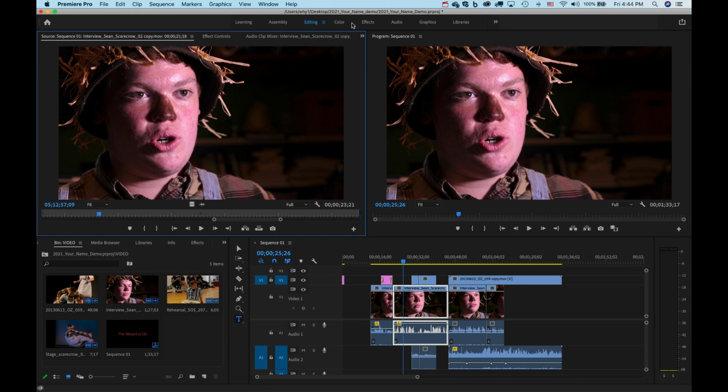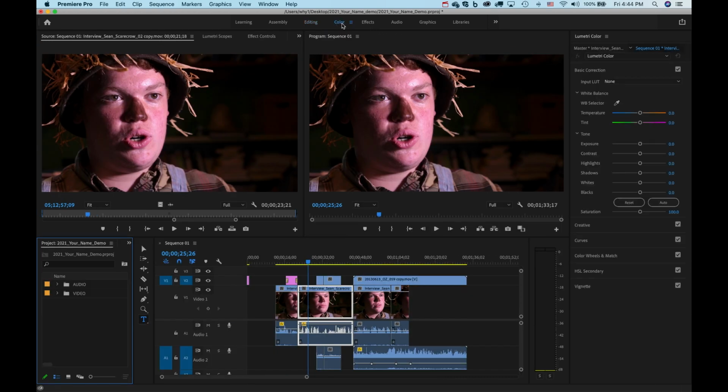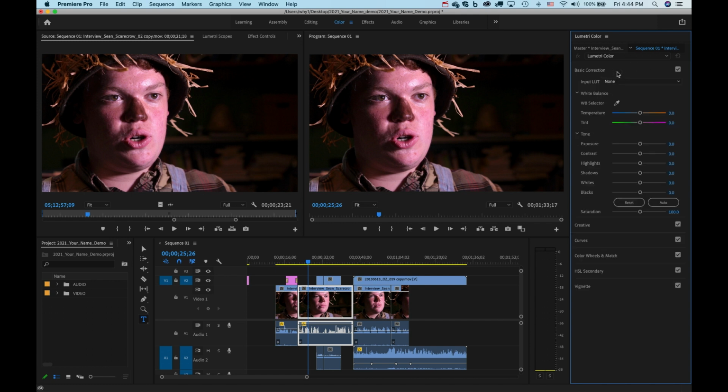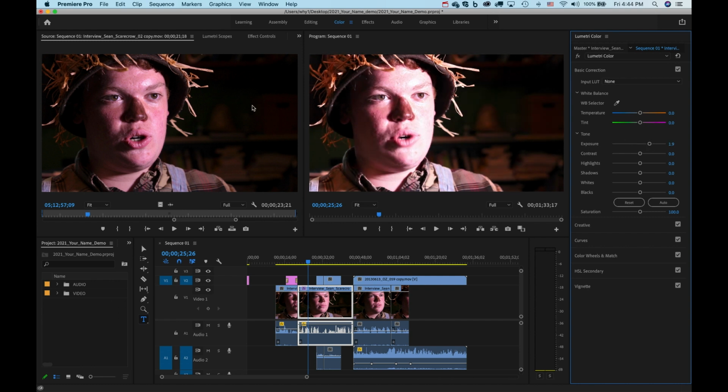I can come over here to color, and I have some really basic color controls. In this window, it's possible that they might all be closed like this, but if you click on any one of them, they open up. I'm only going to go over the basic tools, which is really more than we need for most of what we're doing. There's a couple of ways to look at things. If you leave it this way, as I make changes, you can always compare it to the original, and that's super useful.